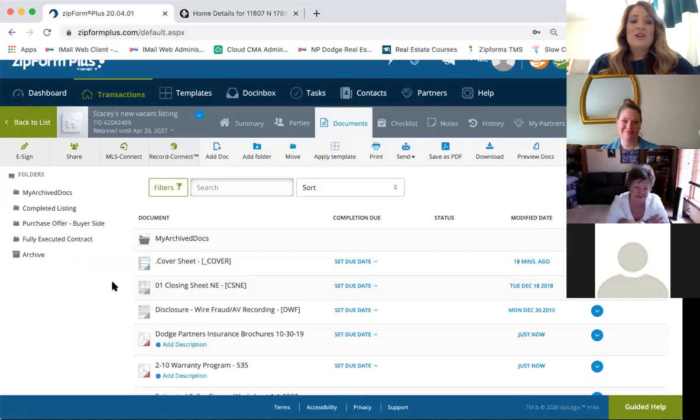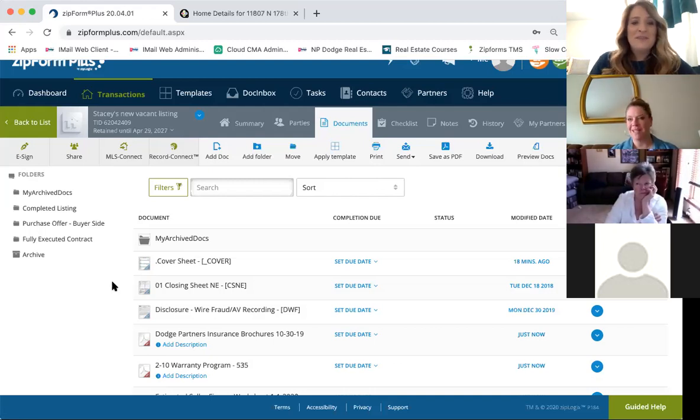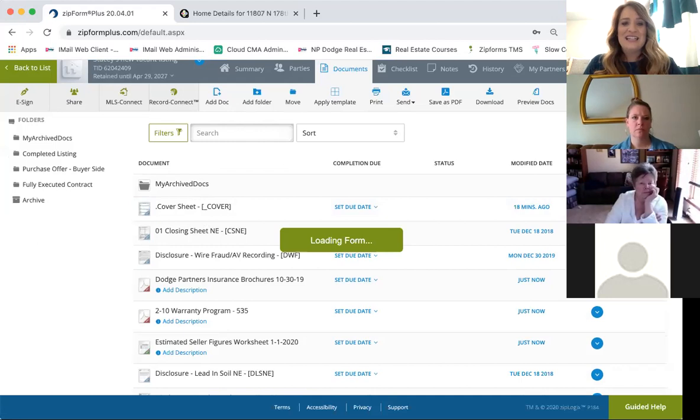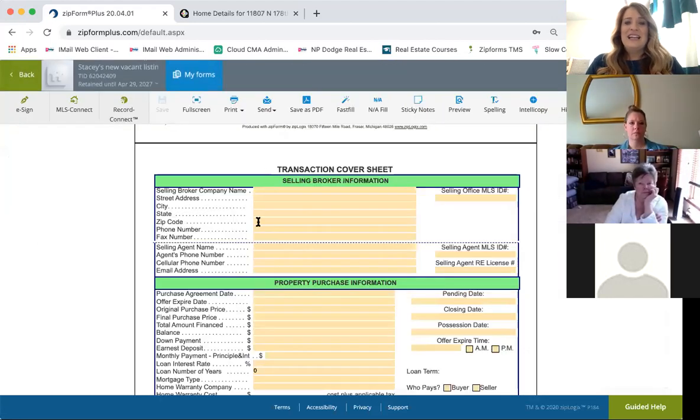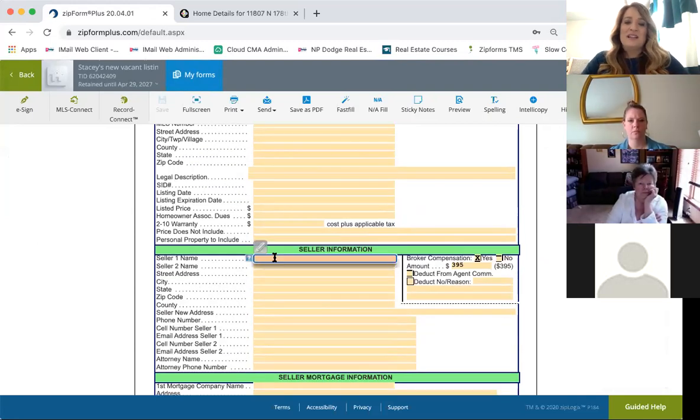Okay. So a couple more things I want to talk through with using this feature. I am going to now do some of the things that Trudy was asking. So I'm going to talk through DocuSign folders. In order to show you some of the DocuSign folder features, I have to fill out my listing a little bit more. So I'm going to open up my cover sheet by doing a single click. And I am going to go to my seller information and add some sellers.